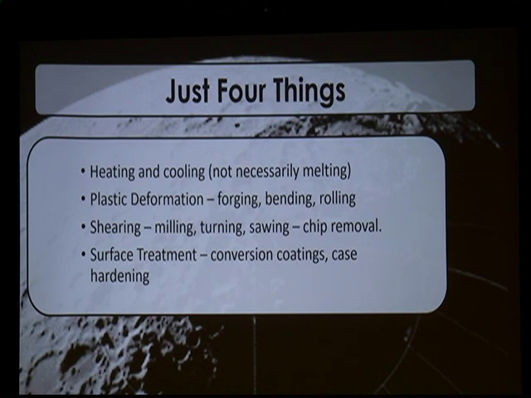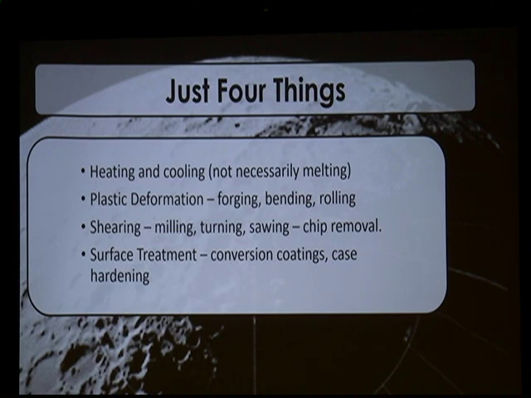The other thing is plastic deformation. So I use a hammer a lot. You can beat steel, you can bend it, and you can roll it out. These are all the same sort of process, and they're almost interchangeable. If I have a rolling mill, I can do the same things that I can do with a free hammer or a fly press or a power hammer.